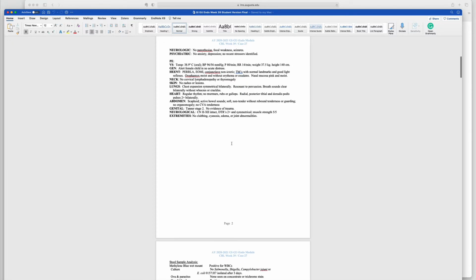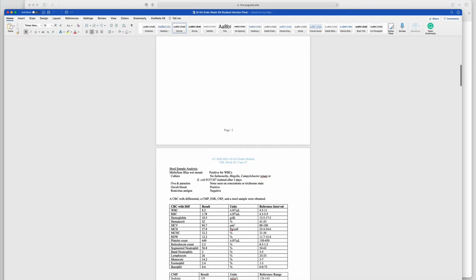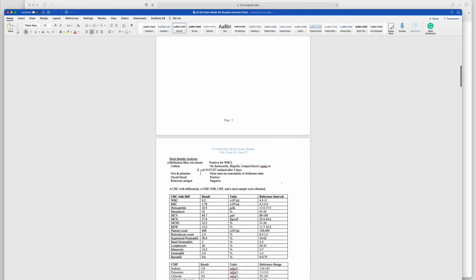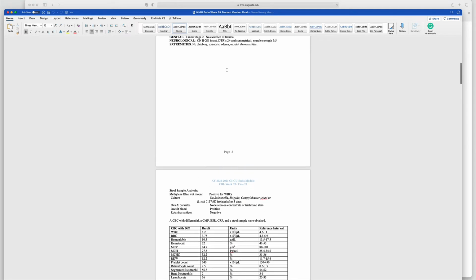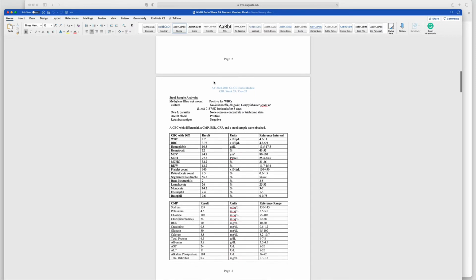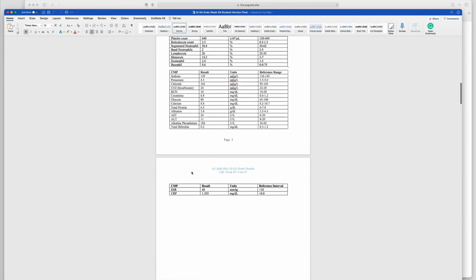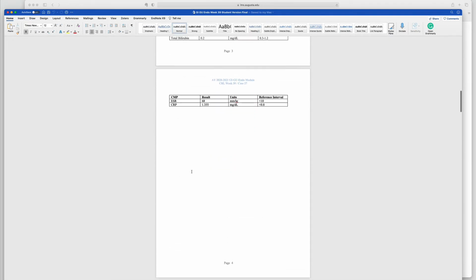Okay, so now here I am, I'm going through, and this is still my Monday morning session. So here we have some more data that we get. So the students have gotten an initial history and physical, and now they've discussed what they want to do next. Mostly that involves some labs and imaging. And so here, again, this is part of the Monday morning session. We've got some lab results, and in this case, we have no imaging results. So there we are, and we're at the end of our Monday morning session.